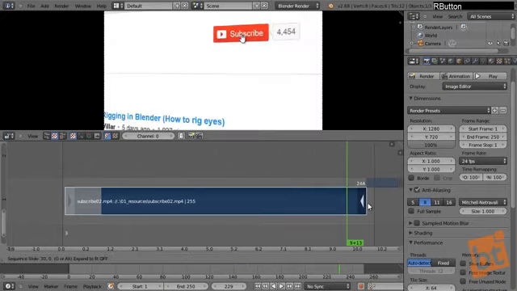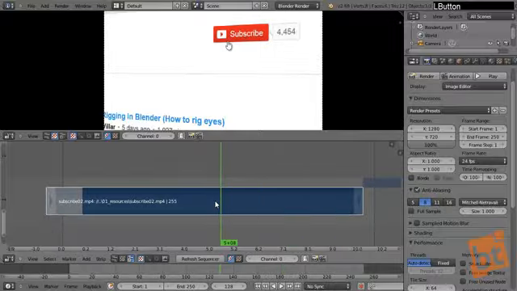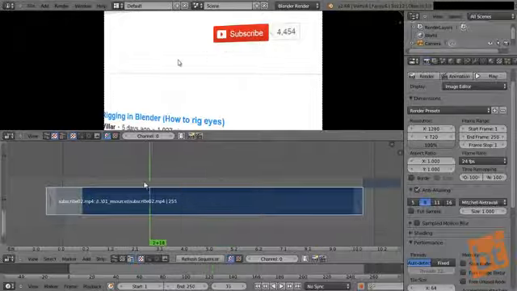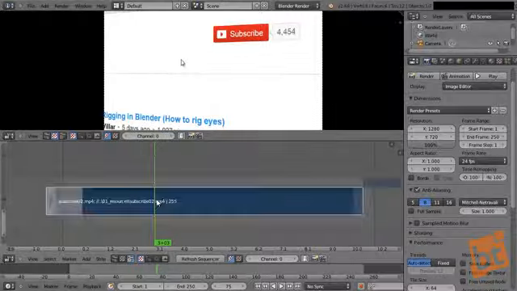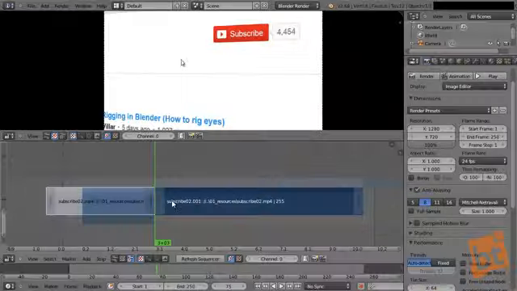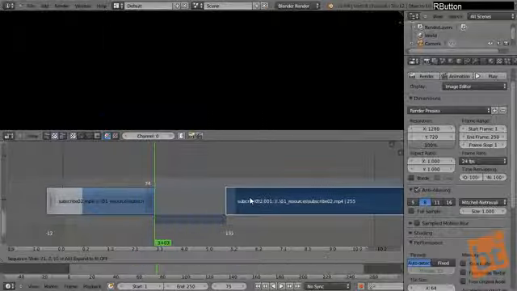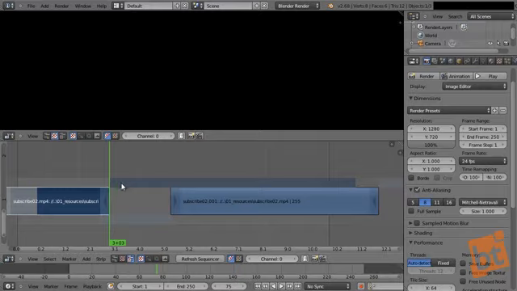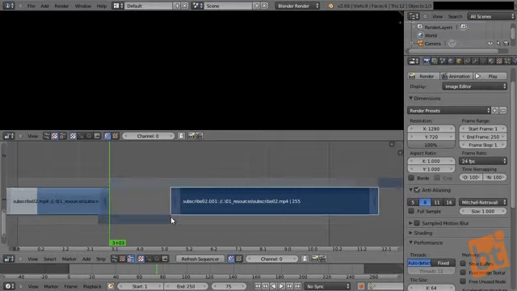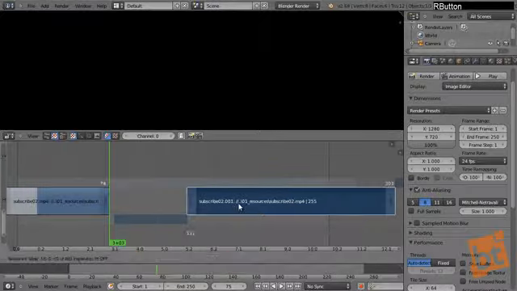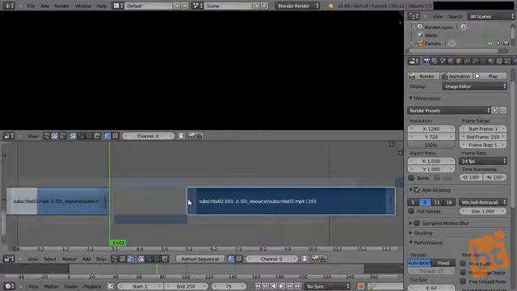Now we have two things that we can do, which is cutting videos, and for cutting them or splitting a strip, we have the soft cut and the hard cut. The soft one does this, all right? We can do it by selecting a strip, putting the cursor where we want to cut, and pressing K, like the knife tool, in the 3D view. And as you can see, it's cut our strip, but each one of them still has the actual video after and before. This is a soft cut, which actually trims the video up to that point.